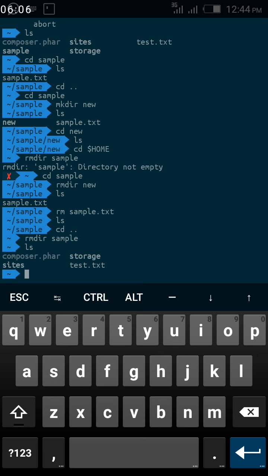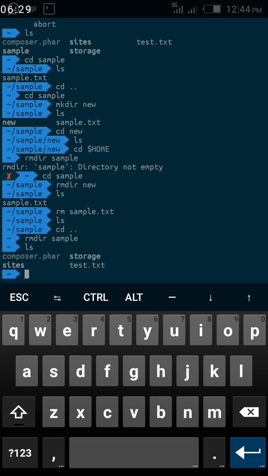We have learned how to create a new directory using make directory. We have learned how to remove a directory using remove directory. We have learned how to change directory using cd.